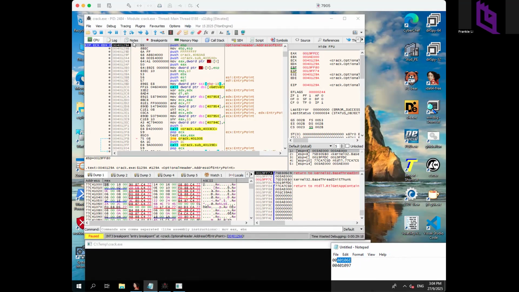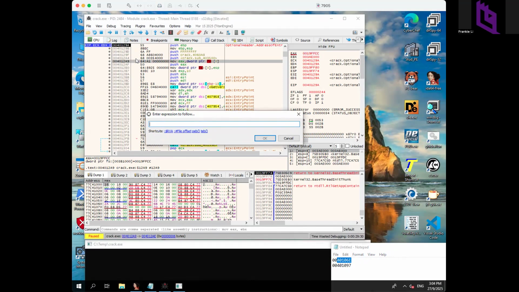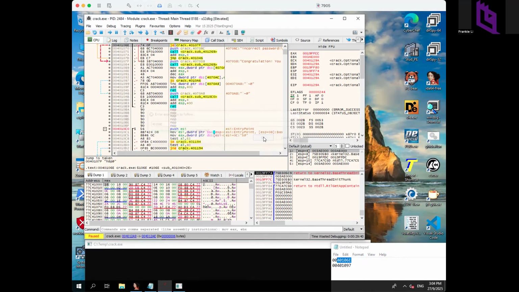Then I copy this information and go to that address to create a breakpoint. How to do that? We press Ctrl-G and then paste that piece of information right here. If you find a screen that is an addressable memory location of this region, I click OK.